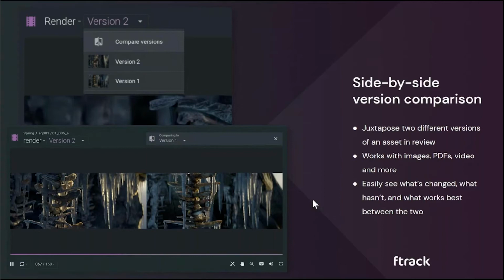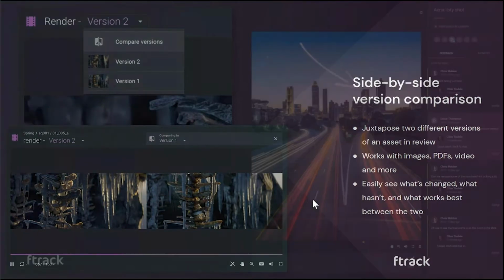This is very powerful when you want to view what's the difference between the 2 clips that you have received. And one good thing here is that this also works in sync. You can use the sync review option when you do this. Yeah, works for images, PDFs. It's a great feature, and we will show it to you soon.